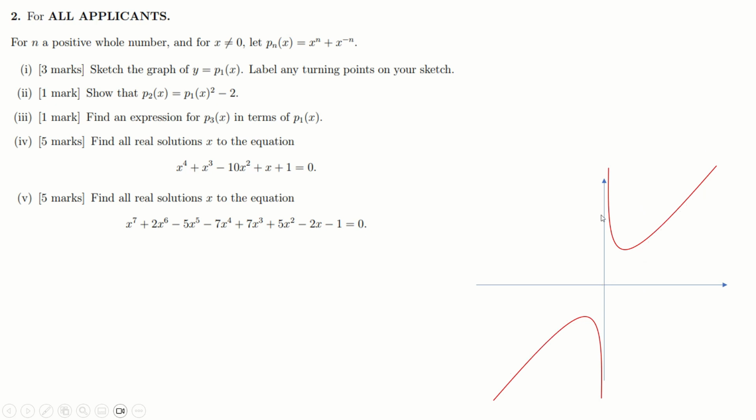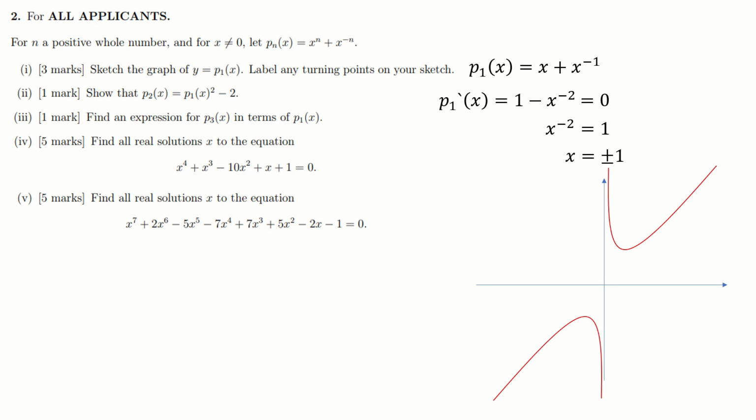I'm not really sure. We can actually discover that though by differentiating, because of course we can differentiate that for 1 minus x to the power minus 2, and we can solve that for 0 by moving the x to the minus 2 over, and then maybe raising both sides to the power minus a half, which just gives you x equals plus or minus 1. And then of course this is at 1, and then you plug 1 into here to get 2, and then you put minus 1 into here to get minus 2, and you end up with your two turning points. So this is roughly what it looks like. Anyway, I think that's all I need.